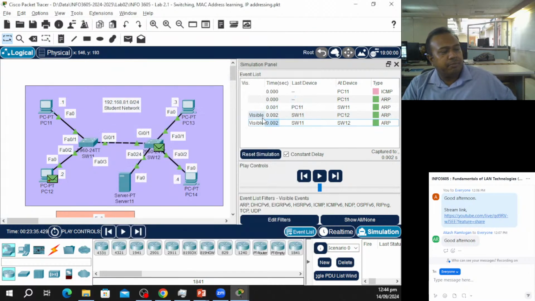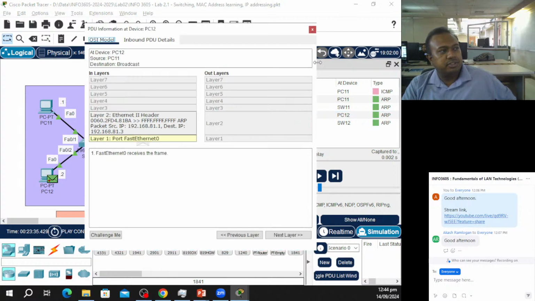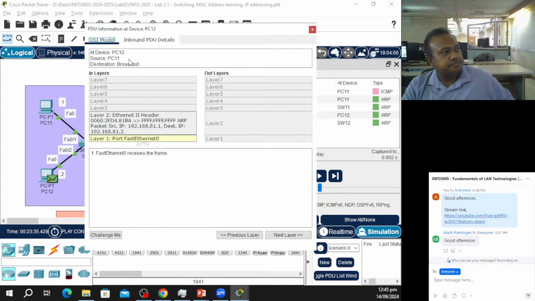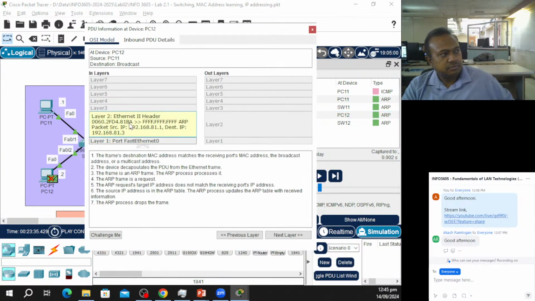So we have two ARP frames. One is going to PC12 and one is going to switch 12. So let's look at PC12 here. They give some examples and explanations here. You can take a look at it and explain. So it received the frame as normal, and knows who it came from.